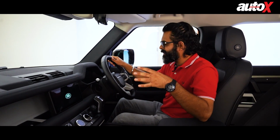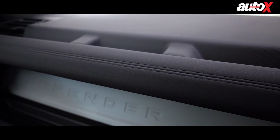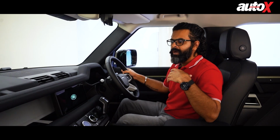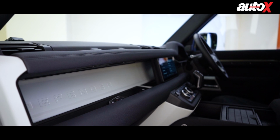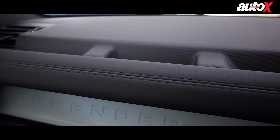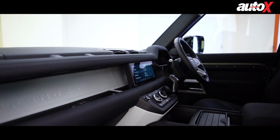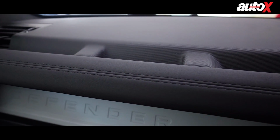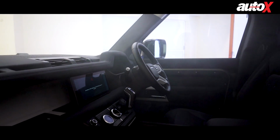Now on the inside, the Defender gets an all-new dashboard. It is unlike any other Land Rover that we have seen, irrespective of the model. It is a very practical cabin inside. It is an upright dashboard with lots of storage places all around. You can store some knickknacks, maybe even your mobile phone. You can even use this to hold on while you're going off-roading. The fit and finish of materials is quite premium all around.